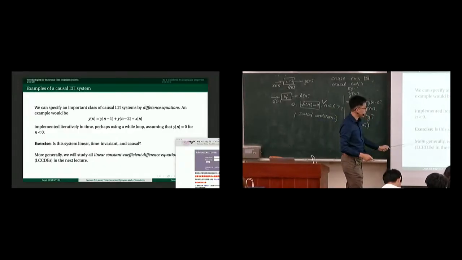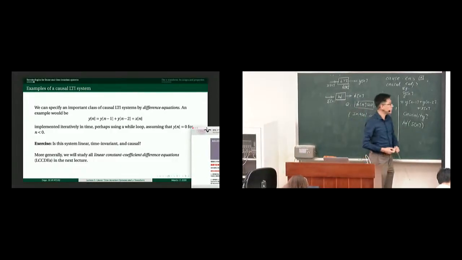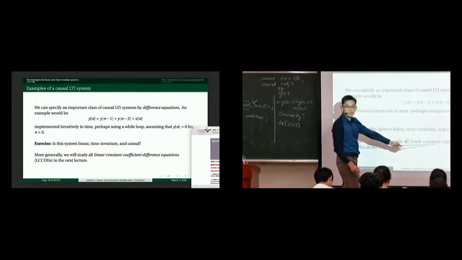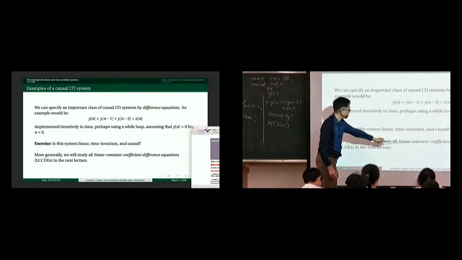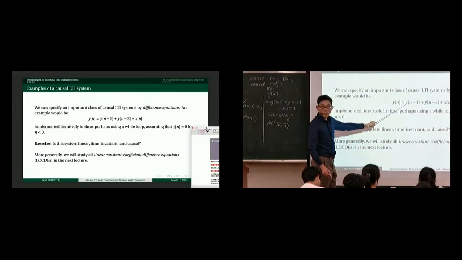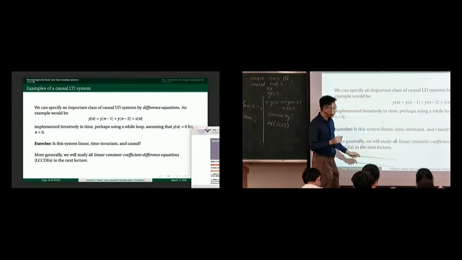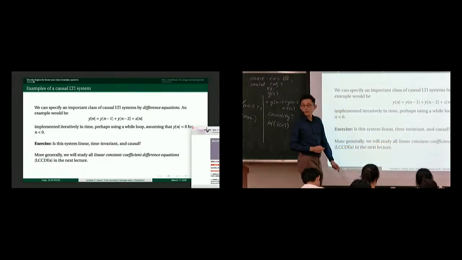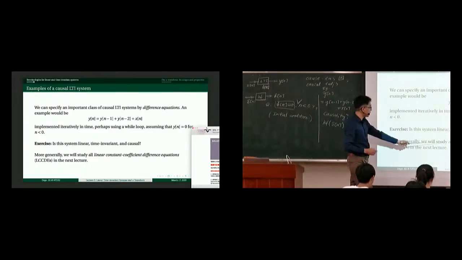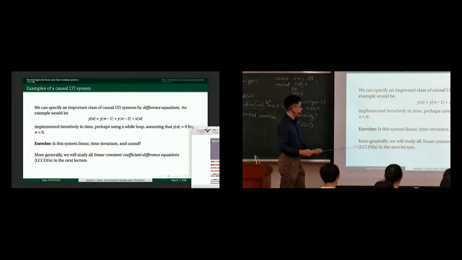But more generally, I want to introduce to you some terminologies right here. So we are going to study constant coefficient difference equations. Okay, right here. Difference equations with constant coefficients, for example, this coefficient is 1, this coefficient is 1, that coefficient is also 1. These coefficients, this is 系数, coefficients are all constant, and that's our interest. Okay? We are mainly interested in linear and constant coefficient difference equations, or LCCDE.